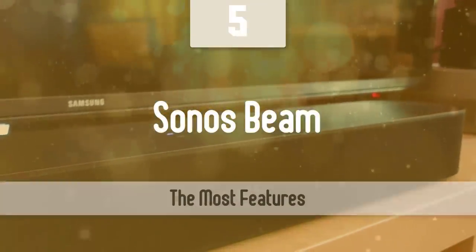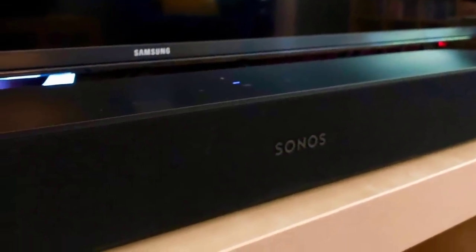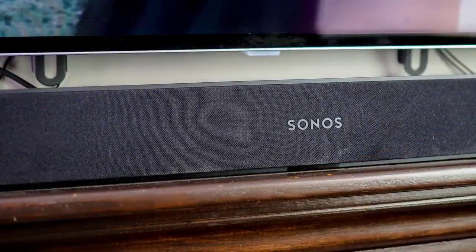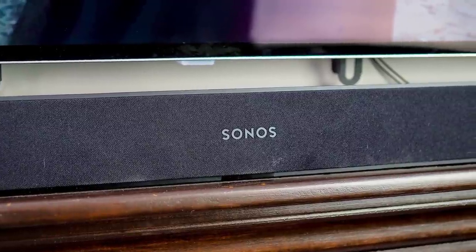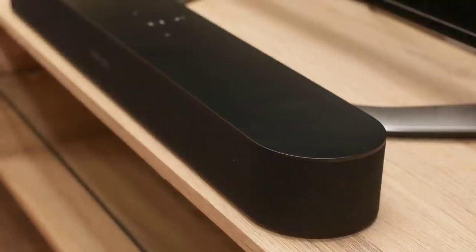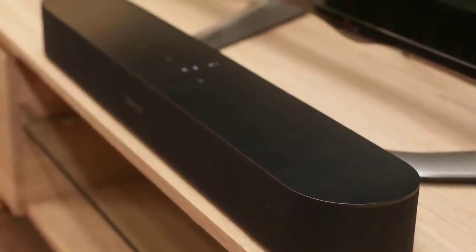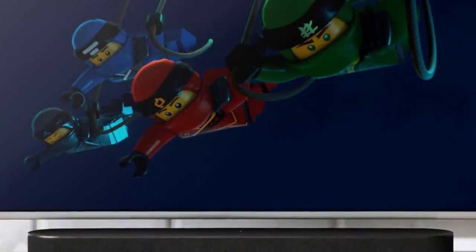Next up, we have the most feature-packed model. Number 5: Sonos Beam. Before even starting, I want to say that every TV needs a soundbar since they do not provide a proper sound performance overall. We're going to start this list with a soundbar that delivers an immense amount of features, the Sonos Beam, which is pretty much exceptional. This beast has some interesting smart technologies, tons of connectivity, and has a pretty great price overall. I can simply describe it as a pretty long black pill-shaped thing, and it's a bit smaller than other soundbars out there. Despite being small, it has tons of internal components packed in it, including four woofers and a tweeter that delivers a wide and full soundstage. The design and aesthetics of the Sonos Beam are pretty minimal, and I can say it's one of the most beautiful out there.